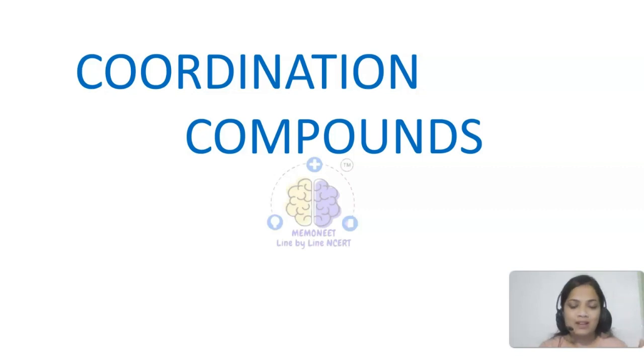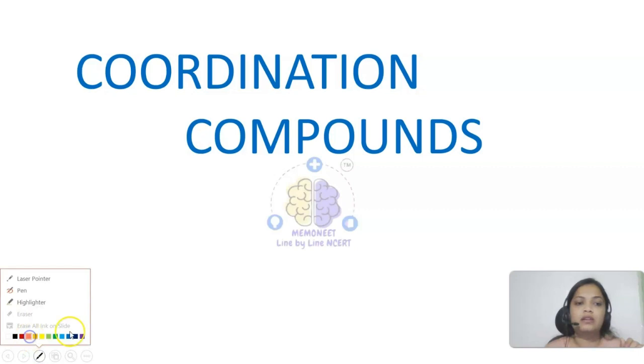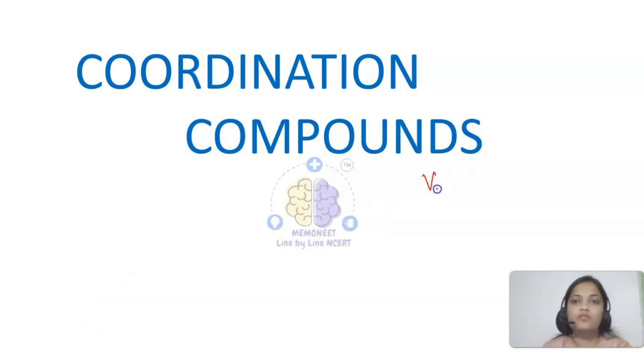Okay, so coming back to coordination compounds, in the last lecture we talked about isomerism, what kind of isomers are seen in coordination compounds with examples, and in detail we studied that yesterday. So today, as I have promised you, we will be learning about the valence bond theory.